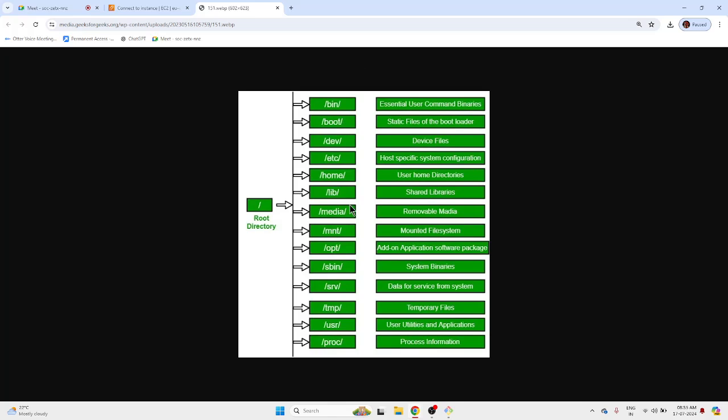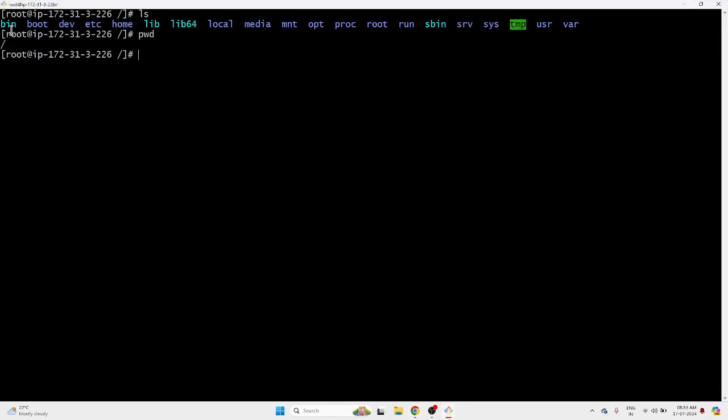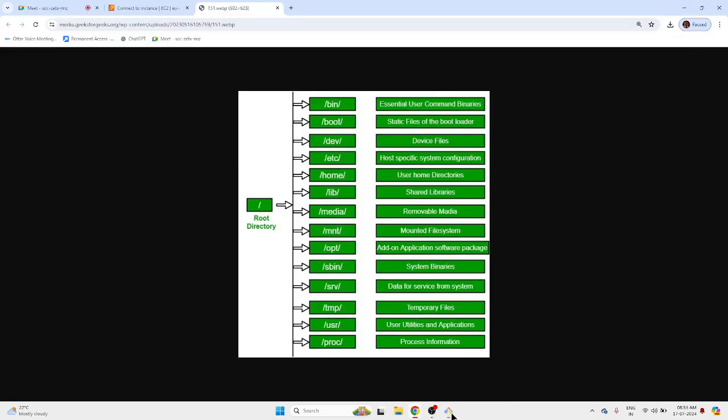So starting with slash bin, let's see what is there. What will be there in slash bin is binaries, bin files we call them usually. It means whatever is required to execute any commands, command binaries. See, we executed a command called ls, right? How did it get executed? Because the binary required to run the ls command is present in the bin folder. That's how it is. All the binary files are present in bin.